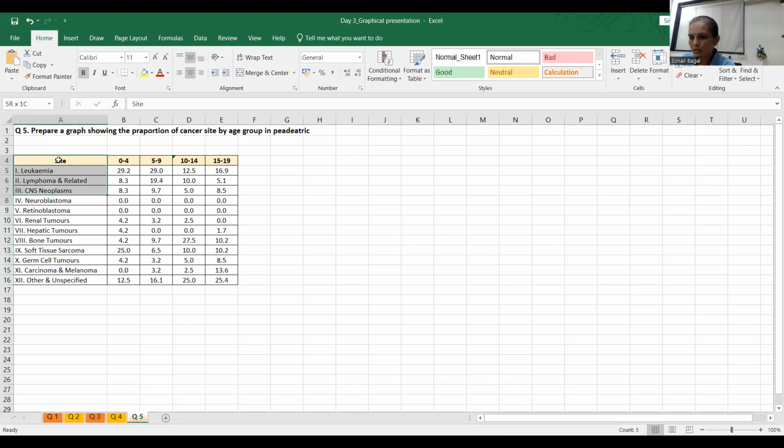So as per the ICCC code, here I have mentioned the site as well as age group and the proportion of that age group in the particular cancer site. If you check, this would be 100. So this is the proportion.